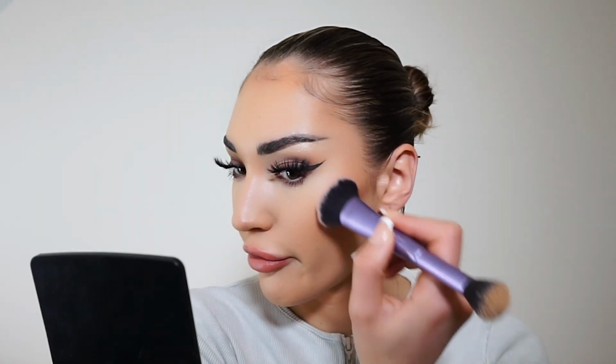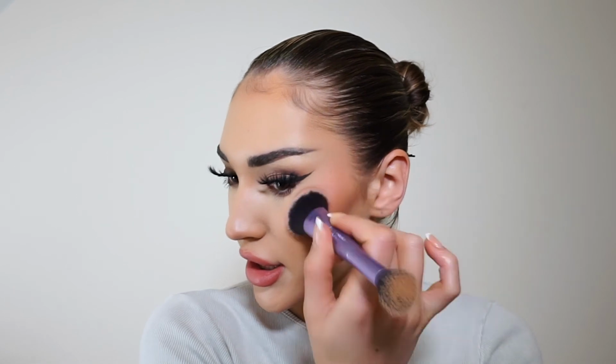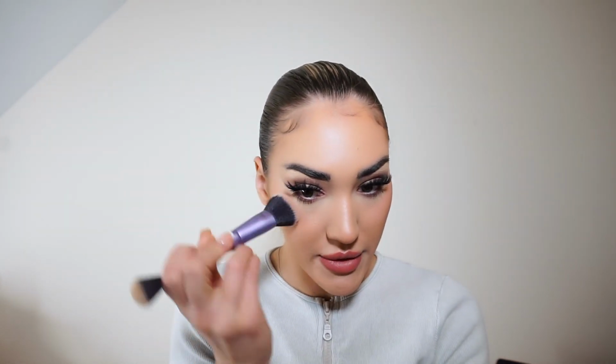Blush. Okay, so I'm applying my blush. This is an e.l.f. blusher, and I'm just applying it again at the top here. Now I go slightly higher, and I was looking at the technique that Kylie Jenner's makeup artist Ariel does. I really like how he does his blush. He uses loads of blushes though, so I'm just going to use a small amount of his technique. And then he mixes the blush, but this one's good for me today. Now I'm just going to apply a bit of highlight as well.